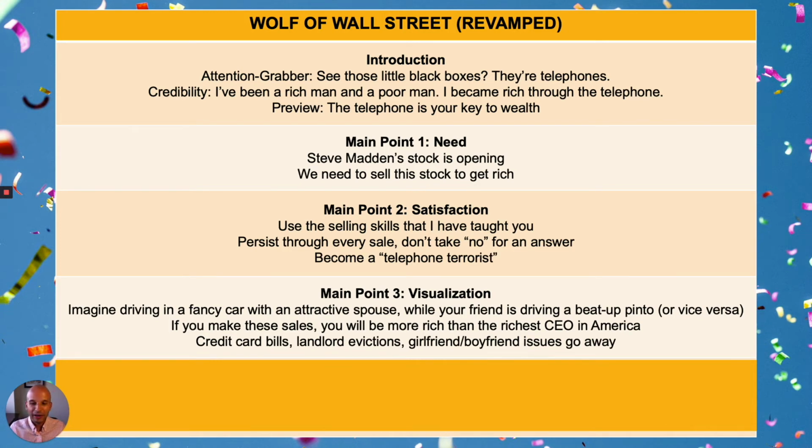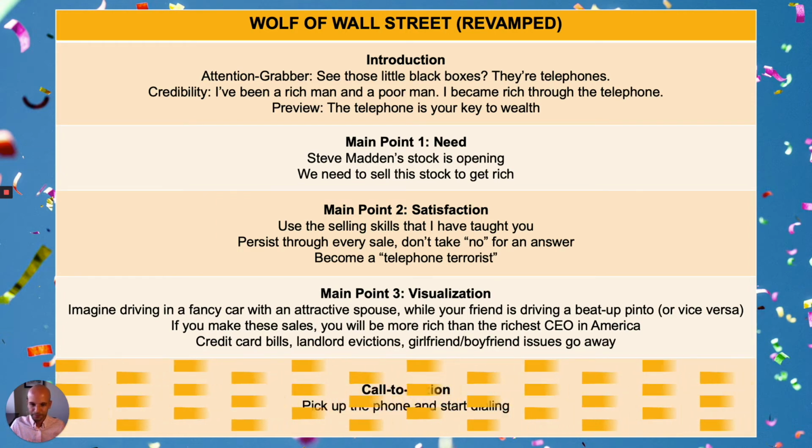He also talked about if you make these sales, you'll be more rich than the richest CEO in America. And then he even had a part: are you sick of your credit card bills? Is your landlord getting ready to evict you? Is your girlfriend, boyfriend think you're a worthless loser? All those things go away when you're rich, right? Because he even says, I deal with my problems by getting rich. So that's all visualization. He's getting them to see the value of succeeding.